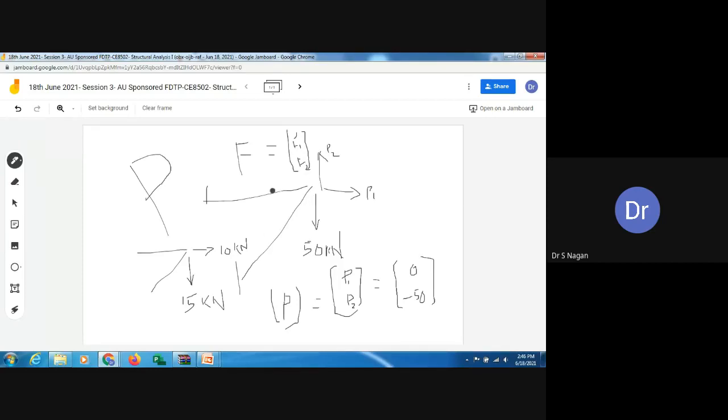So why do we use plus for tension and minus for compression? If I get plus it means tensile, minus means compression. The reason is, initially in the P-X diagram, the F-E diagram, I told you I'll assume all members as tensile forces. So I'll assume F1 as tension, similarly F2 as tensile. Since I initially assumed all as tensile, finally if I get minus, then my assumption is wrong. Therefore, it's compression. That is the reason why in the final result, plus means tension and minus means compression. So this is how we should analyze a truss.